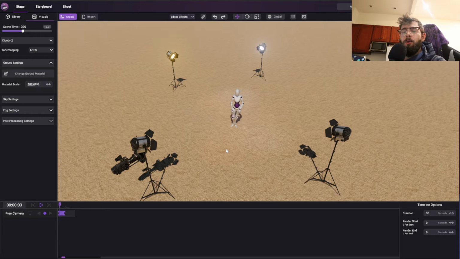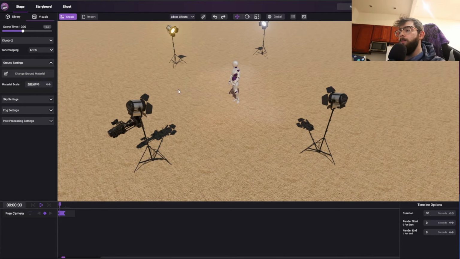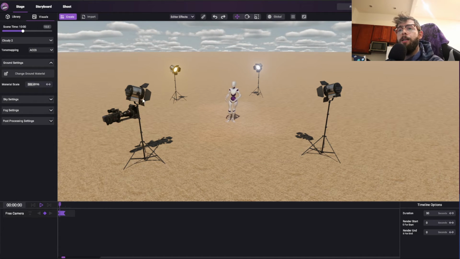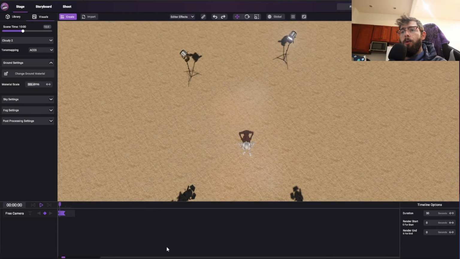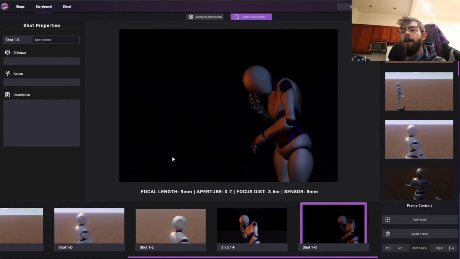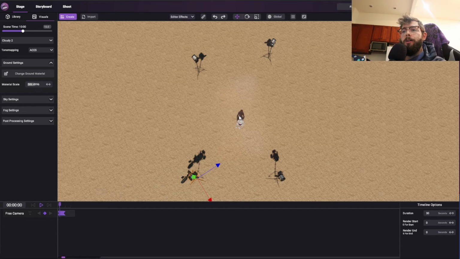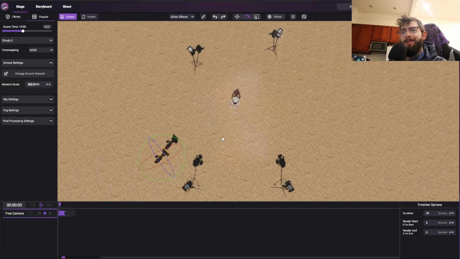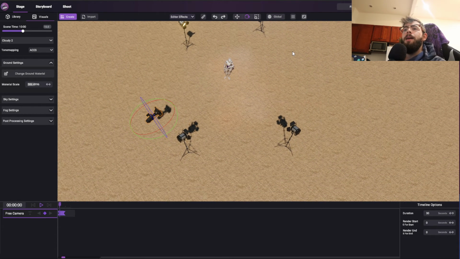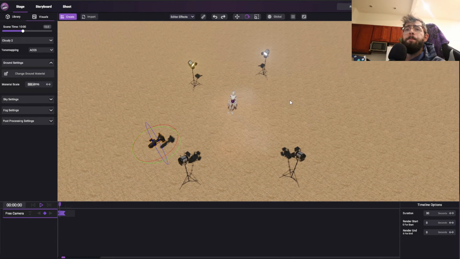Part 2 will include the continuation as well as an upcoming floor plan editor. Now what that is for is, 1, so you can actually create rooms and things that either mimic your real environment or for planning out the sets that you're going to be building. It also makes it really easy to have an orthographic and stylized top-down view of your scene, which can be directly integrated into the storyboard editor to see exactly where your cameras are, where your characters are, in a much more easily readable way than just an image of the scene top down. It's just a much easier and all-in-one solution to that problem.